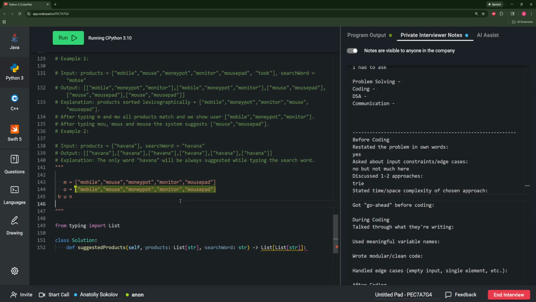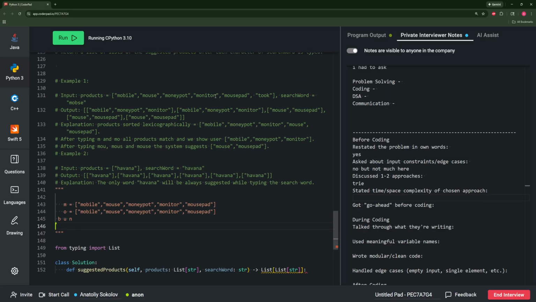But can we think of a simpler approach without using a trie? We basically just need graphical characters, and with every new character we put in, we're essentially eliminating some things that were allowed, right? So for example, when it's empty, it can be the whole array. When it's M, I eliminate some stuff. When I add another character, I eliminate some stuff. So is there anywhere we can do that efficiently without using a trie?